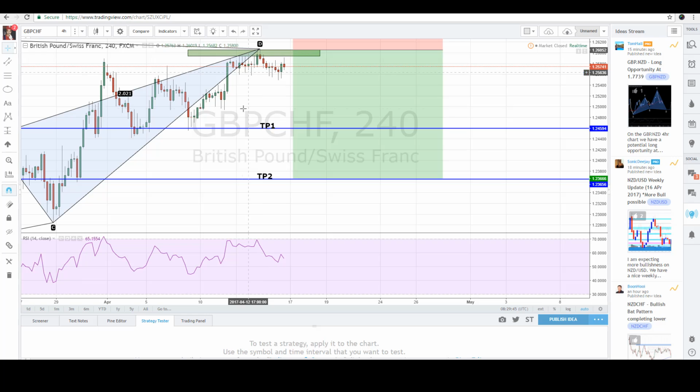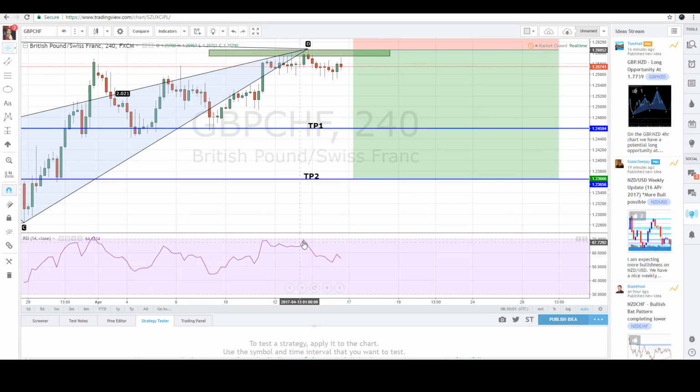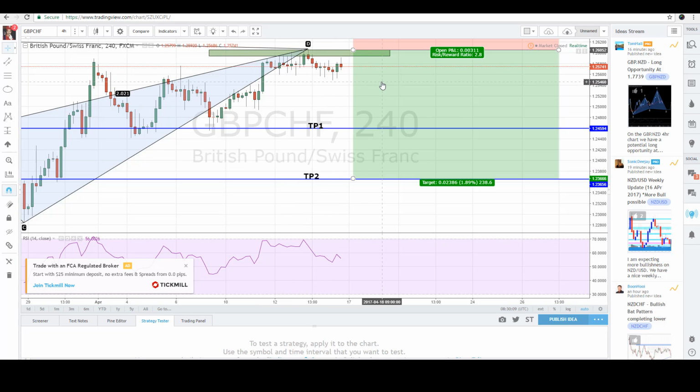The reason, simple. Part of my own trading plan, my criteria to take a trade based on harmonic pattern is that the RSI should at least touch the overbought or oversold zone. So if you're selling, you have to come to overbought. If you're buying, you have to come to oversold. So in this case, you can actually see that it only went up to 69, and it came down, but it's still going sideways.